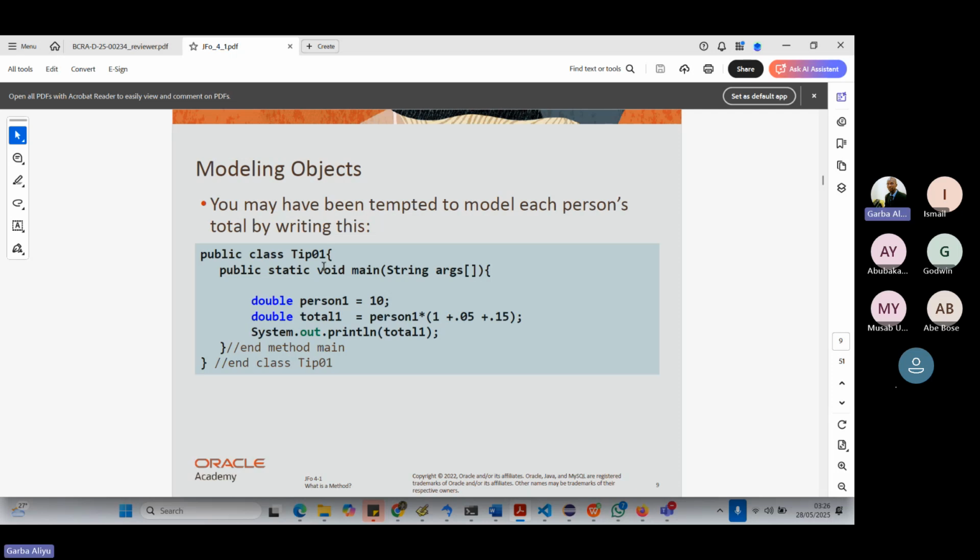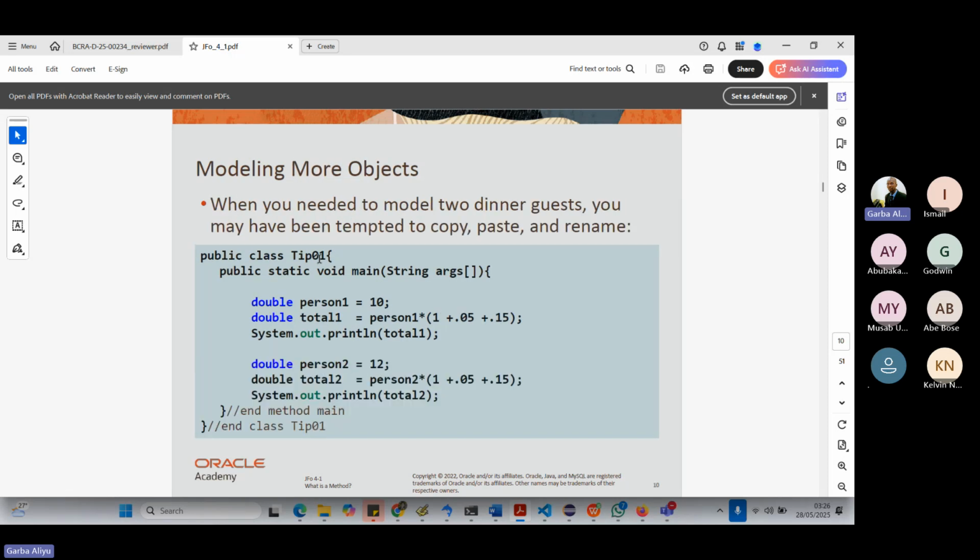So next, modeling objects. Yes, still in line with that. You may have been tempted to model each person's total by writing this. Let's say we say tip 1, from the word tip. It's not because it's the best name, but just say tip 1.